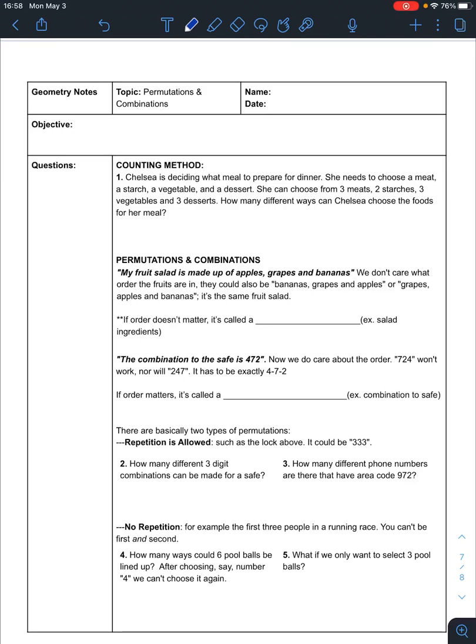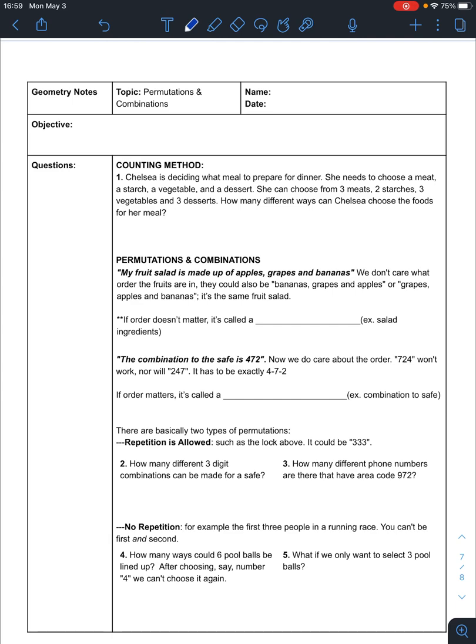So permutations and combinations are different from probabilities. They are incorporated when you get into more difficult probabilities. You do have to consider combinations and permutations. But right now, what we want to do in this section is figure out how many possible ways this can happen. We're not asking the probability anymore. I don't want to know what's the probability of this happening. I just want to know how many ways this can happen. And one of the things that we have to decide is, does order matter?